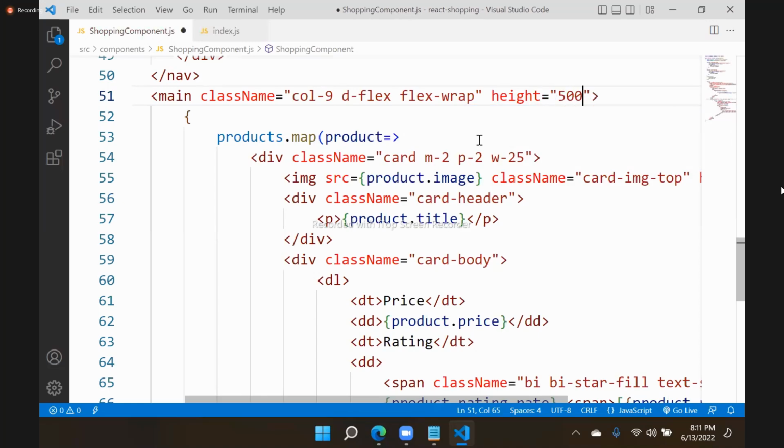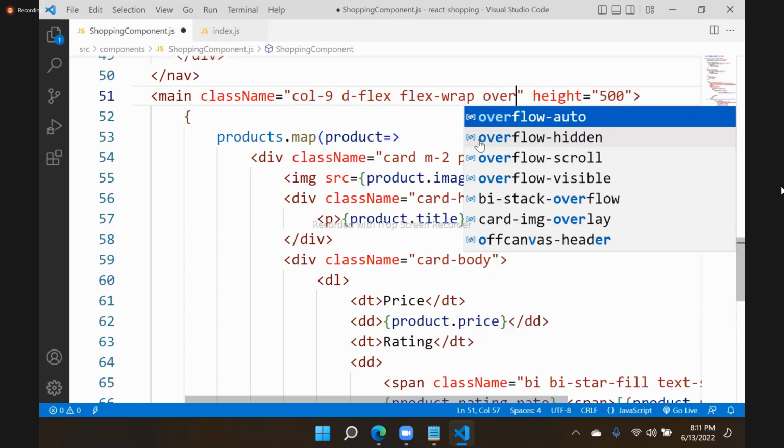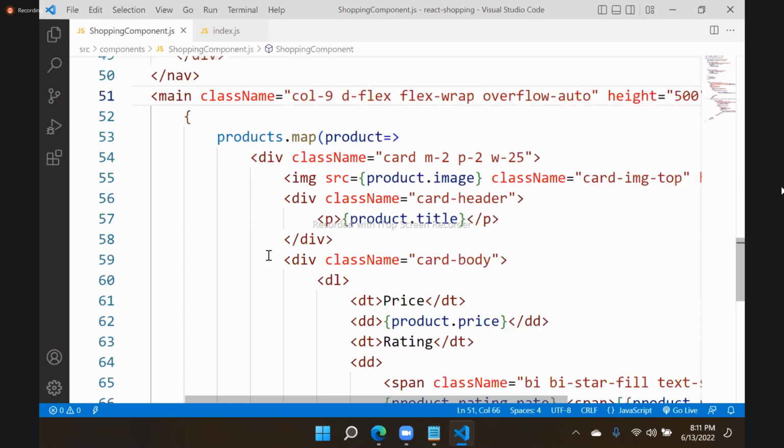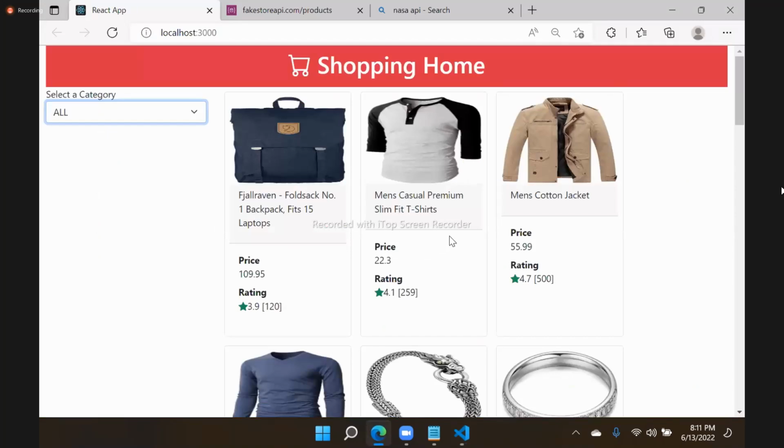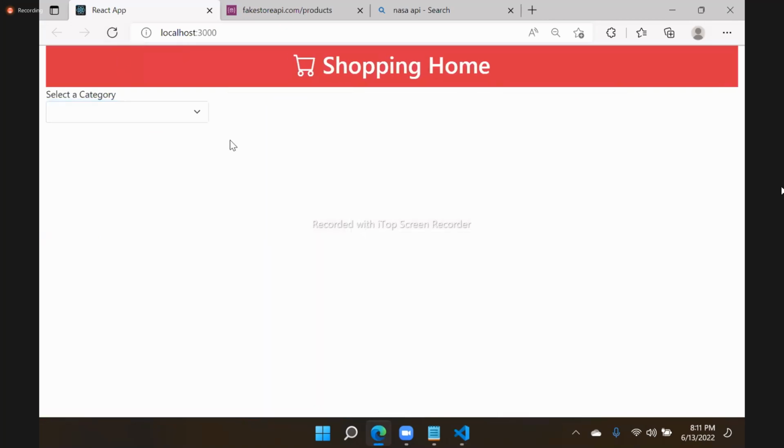Suppose I defined 500 as height, and here we can give overflow auto. That means if the height is configured, then it will be better. And height is not a basic property that you can apply for every element.